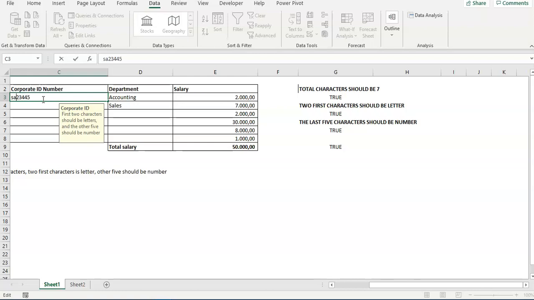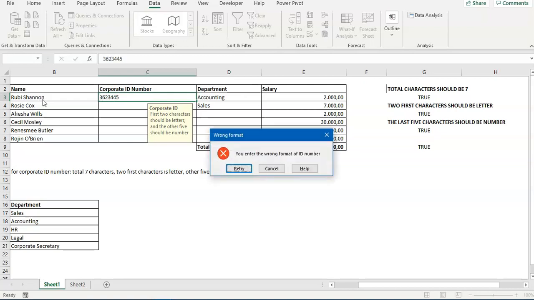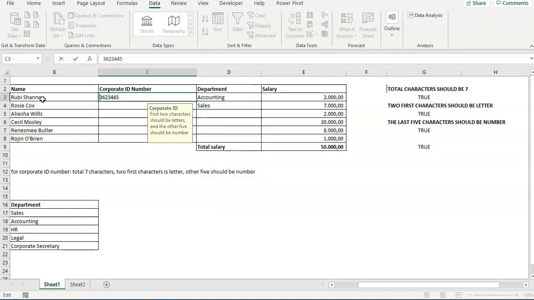If we change this first character to a number, oops, there's something wrong with the first characters. ST, okay, that should be good.